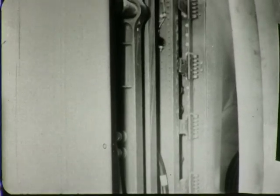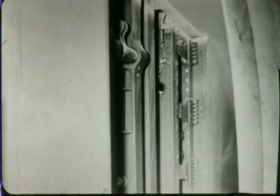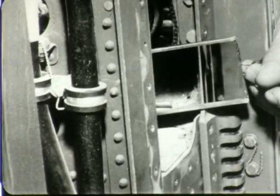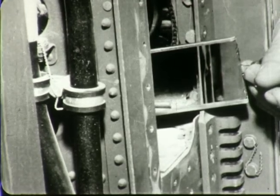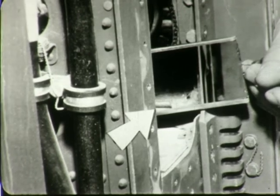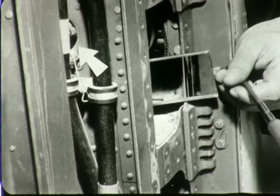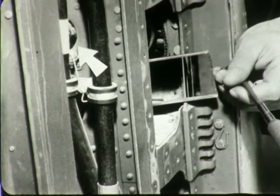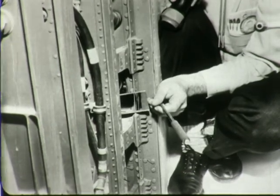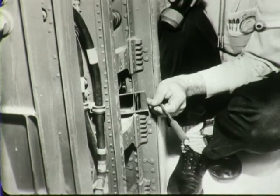This view of the ramp area, for instance, looks clean from a little distance away, but inside the box area that we discussed earlier, there is a foreign object. A mirror shows it up. See it? It looks like a broken piece of a file. Whatever it is, it doesn't belong there. It's just a few inches below that hole in the forward wall of the box, and it could bounce through at any time. In this picture, the cover of the box area has been removed. After it has been reinstalled and the box has been sealed, the cover need not be removed for future inspection.